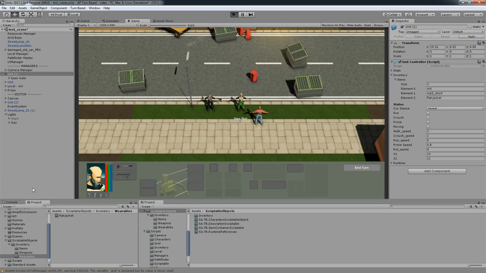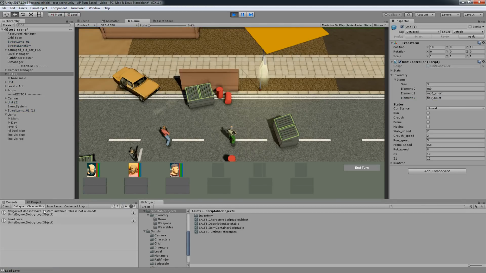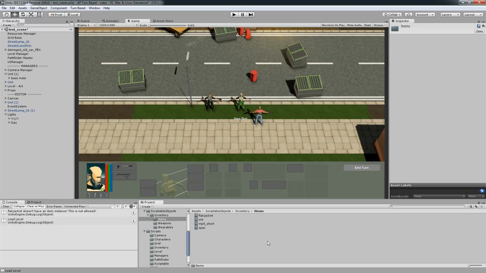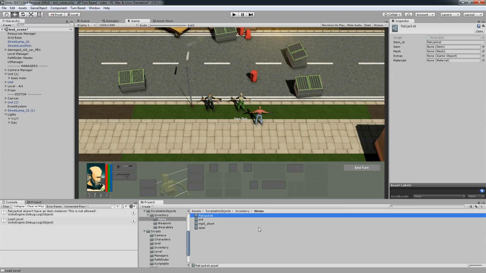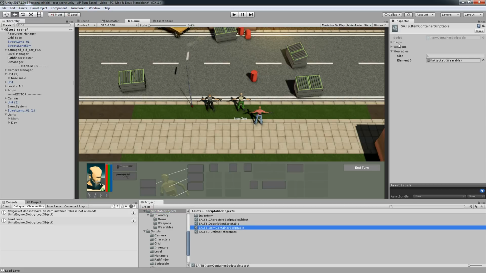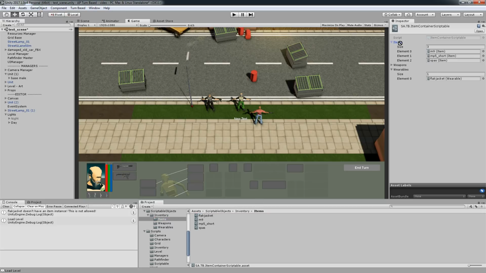Let's hit play. Don't have any errors, but you can see that the flak jacket doesn't have an item instance. So we have that item, we forgot to add this into the items list. Let's drag and drop this down.